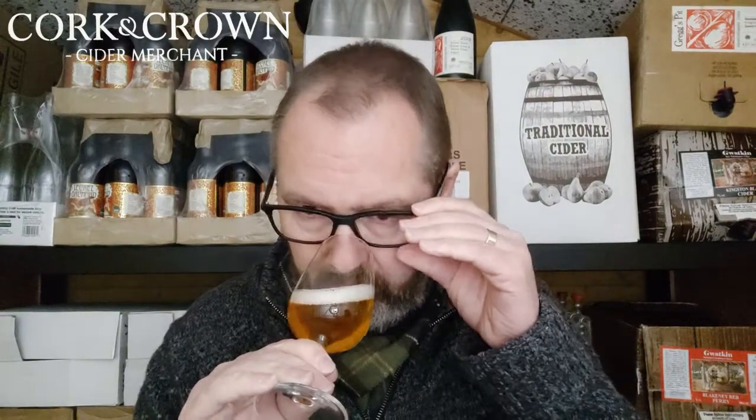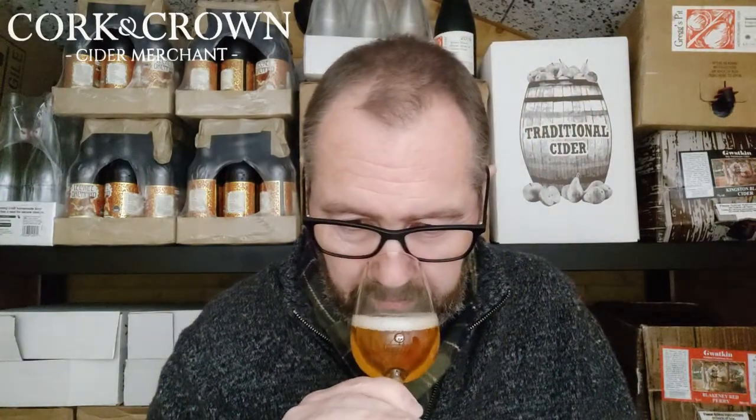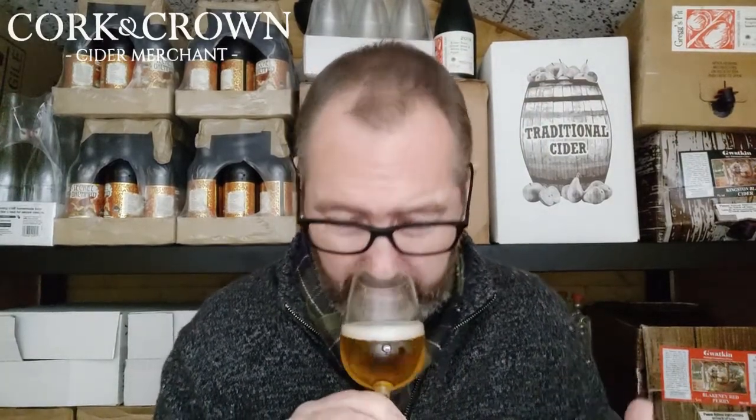So yeah, I can smell it though. I can smell apples for sure. Nice and appley, quite fresh, not as earthy as some of the things we've had recently. Hint of funk in there, actually just a hint, sort of SO2, but just the merest hint, and actually I quite like it. A hint of funkiness about it, ripe apple, but fresh apple. It smells like it's going to have a bit of sweetness to it. There's a slight sort of honeyed character to it. Yeah, alright, nose isn't bad.